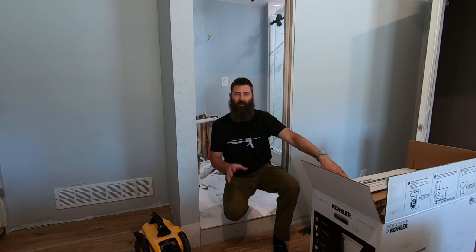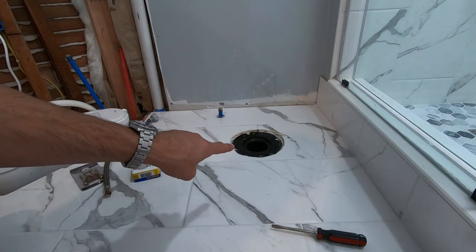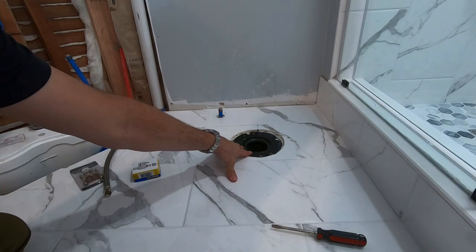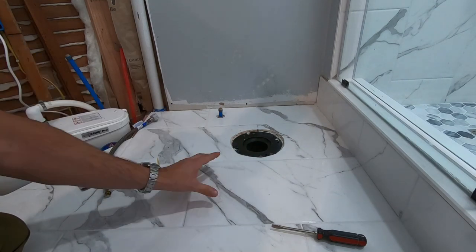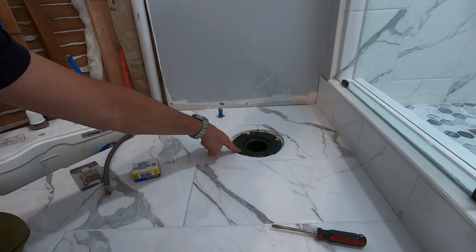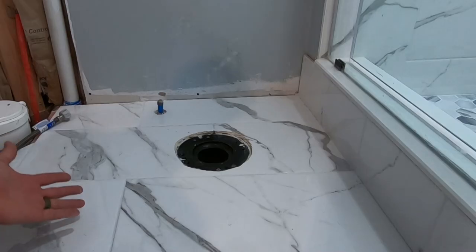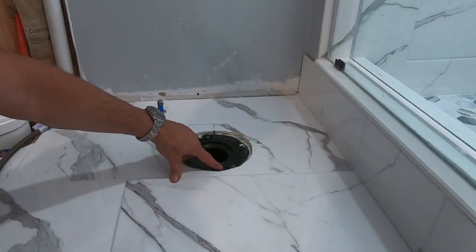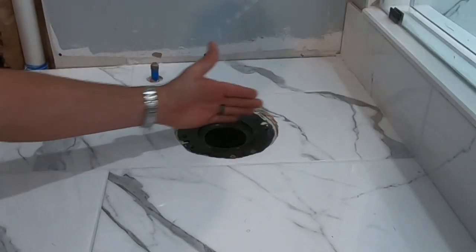There are several unique circumstances for installing this toilet, and I'm going to show you in detail what those are. This here is the toilet flange and elbow, provided by Sani Grind. It's a pretty sharp elbow attached to this flange. It comes at a slight angle, and the problem with that is these little slots here — they're not parallel to the wall. They're canted like this.